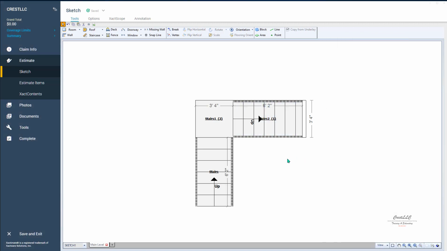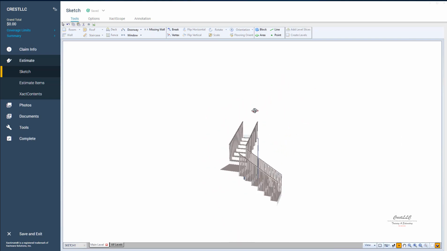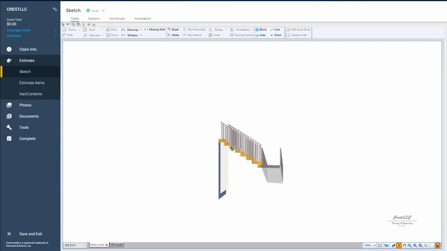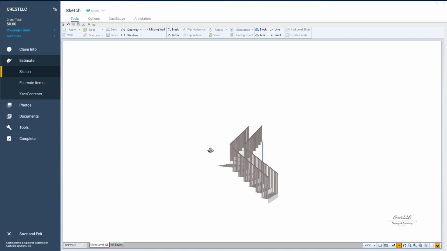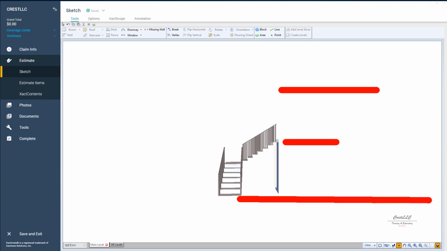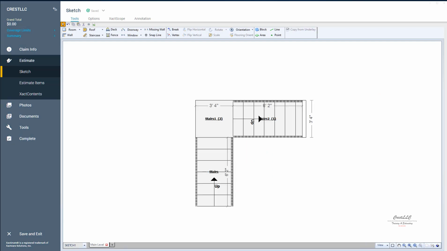So anyway, now that we look at our stairs in 3D, you will see that we have what we were looking for, which is we went up 4.5 feet to our landing, and then we went up another 4.5 feet to our second floor, and then we've got another 8 feet here, from essentially here to the ceiling, which is how we came up with a 17 from here to here. Now, the purpose of this video was to show you how to manipulate the numbers on stairs and stair properties and explain some of those stair properties. And I just arbitrarily picked 9 feet and going up 4.5 feet.